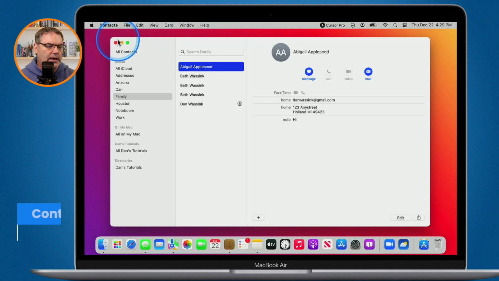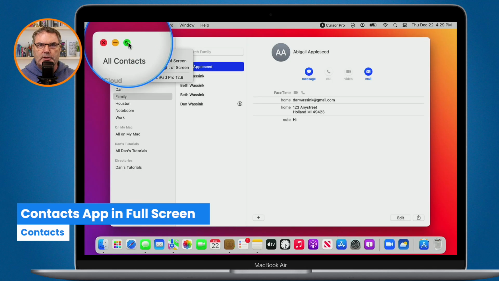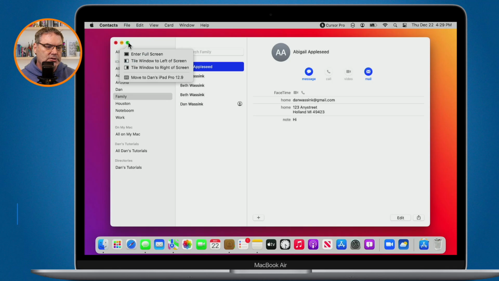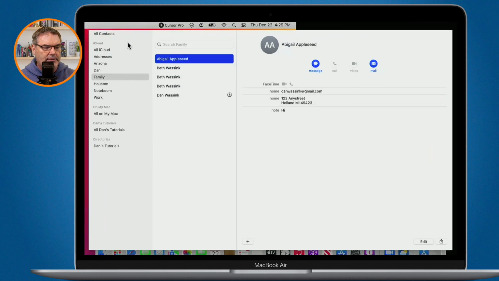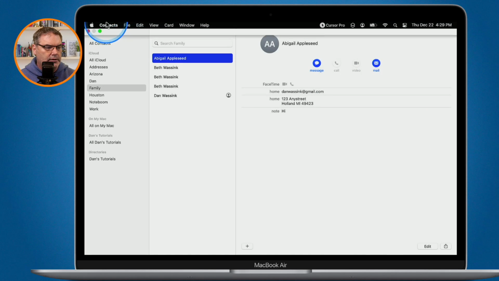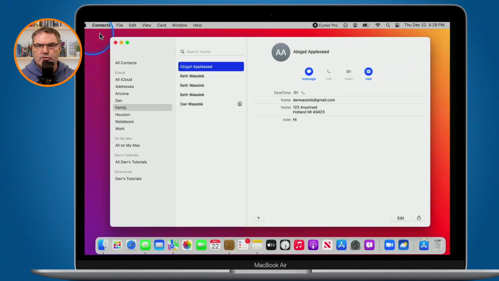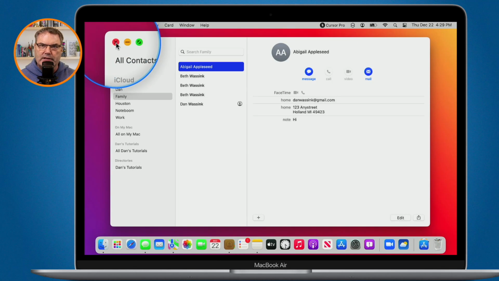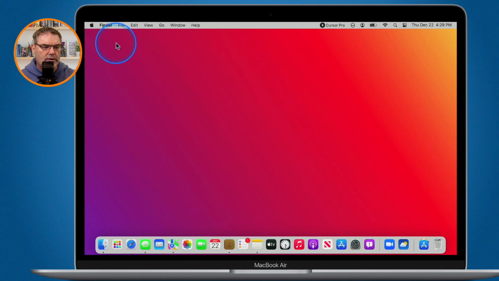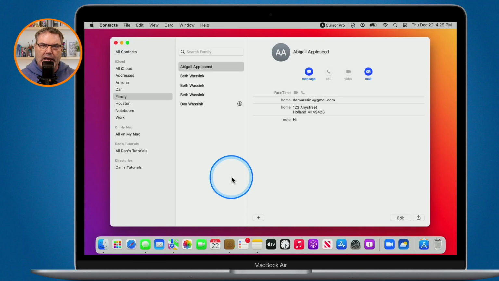Now when we click on the green button here, it does open up in full screen. In past versions of Contacts, this did not open up in full screen. So when I click on this, you're going to see that it goes into full screen. I click on the green dot again to go back to our windowed mode. Also, when I click on the red dot here, what it used to do is not quit the app. Well, now when I click on the red button here, it does quit out of Contacts. So those are a couple of changes if you're used to an older version of Contacts. I'm going to open it back up. So that's a look at the interface.